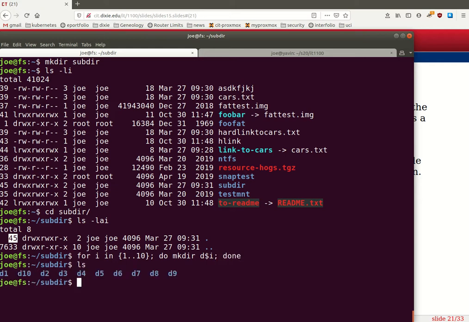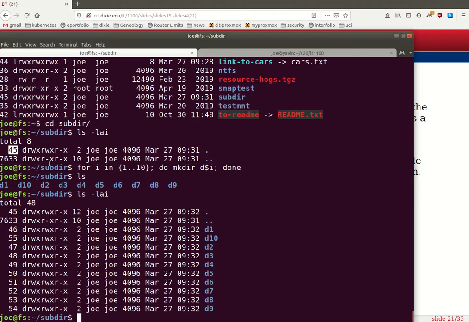So I've made a couple different directories here. All right, why did I want to do that? Let's just look at this. Okay, so there's 12 links to inode 45. Wait, inode 45? Wasn't that the one we were just doing? Where are those other 12? I counted 2 a second ago. So can we find them all?